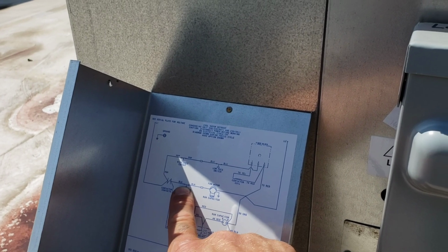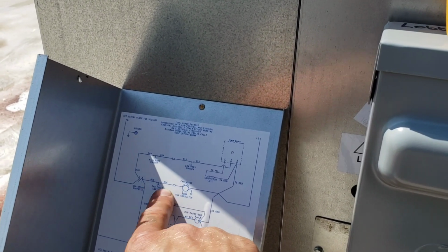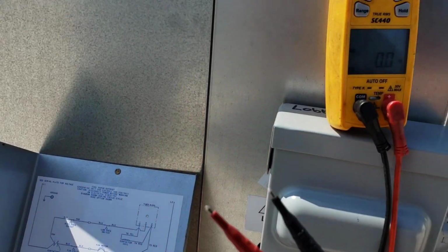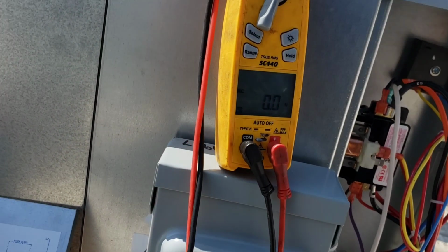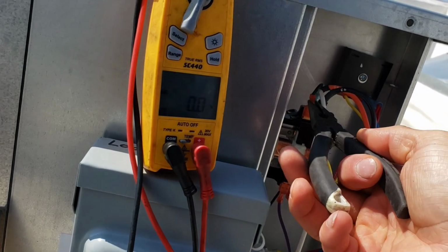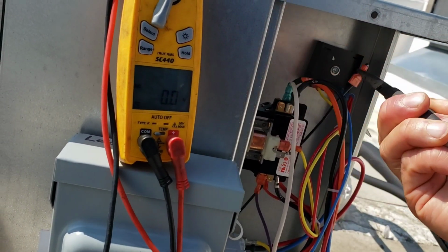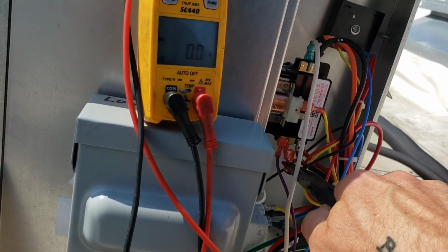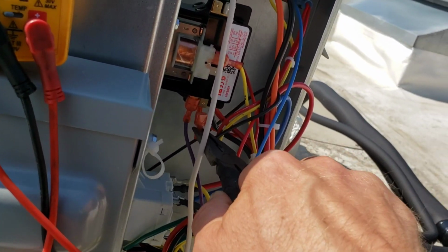Now, I haven't popped the top yet and actually checked across this switch to see if our fan cycle control is open or closed, but what I can do real quick, and be very cautious if you guys do this, because I am working with live power right now, is a simple, quick workaround. I can just plug this into the bottom, see what I'm doing here.